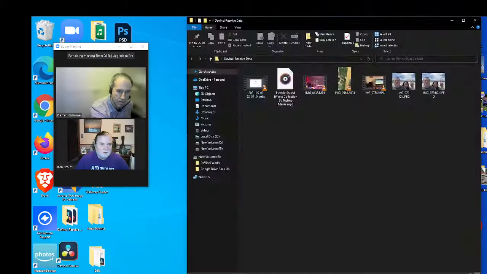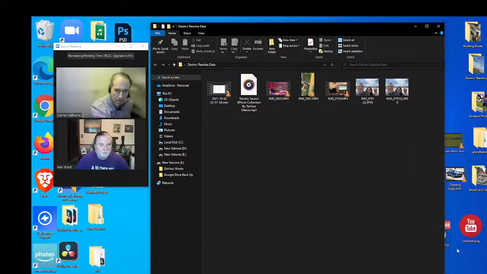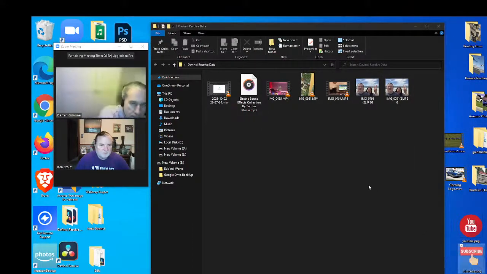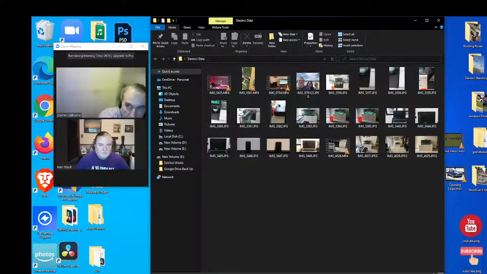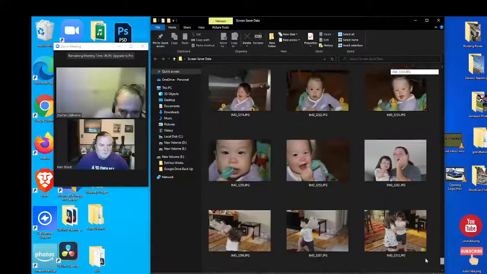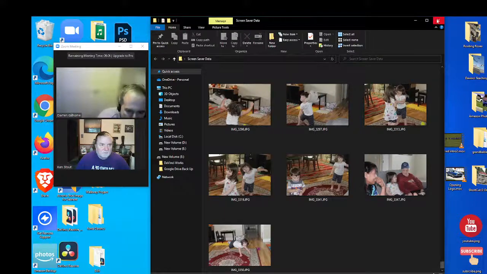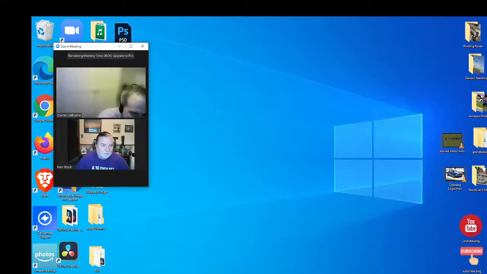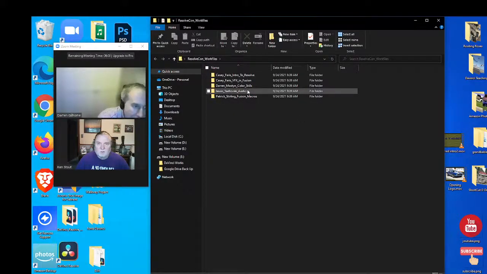So DaVinci Resolve. I don't see anything in there. So what I'm looking for now is I'm looking for these two icons to show up in this box, and if I find that, that's where it's going to be. I mean, I know I did it once. I can maybe try to remember. Oh, wait a minute. Nope, that's not it.